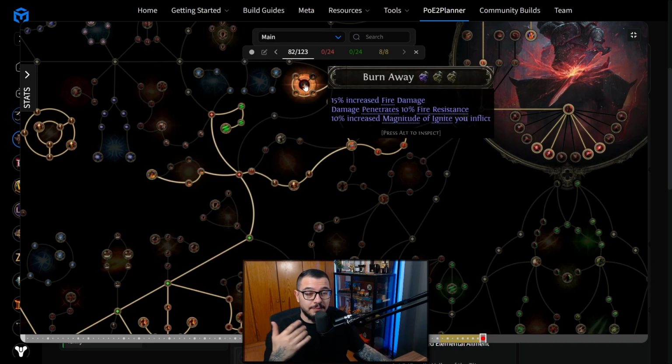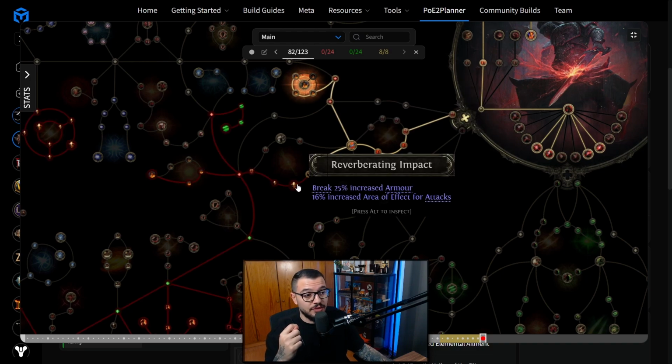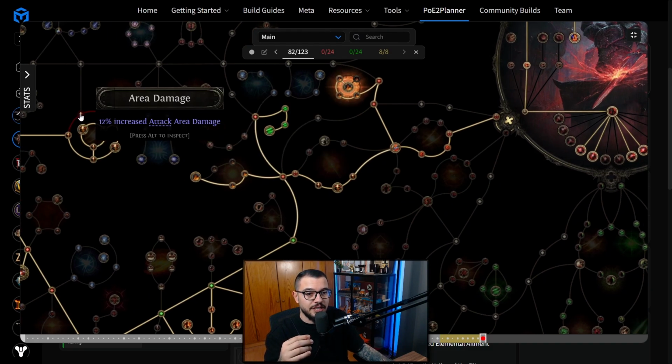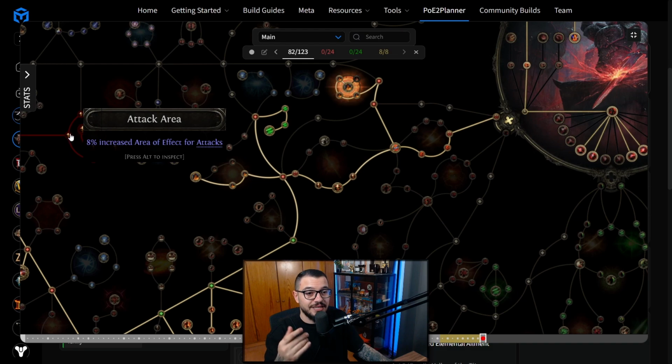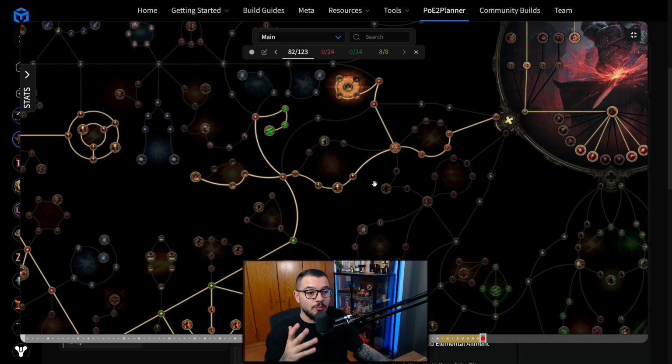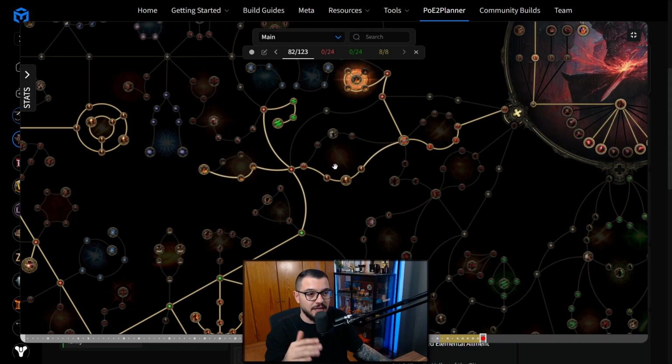We have nodes like Burn Away that we want to rush so we can deal more fire damage and penetrate fire resistance. Then if we move down this path, we start breaking more armor, and it's something very important that you're going to notice is being duplicated, and we're getting a lot of them, especially this cluster all the way over here, which is full of area of effect and attack area damage, because that's what is going to cause your leap slam to almost one-shot everything in the campaign, making it faster to progress through the campaign.